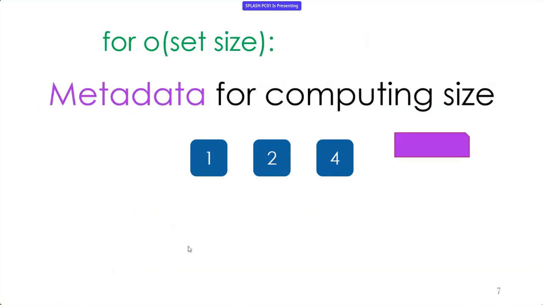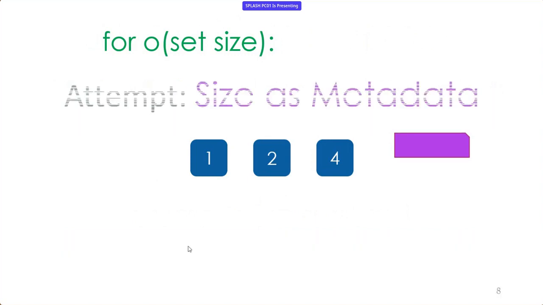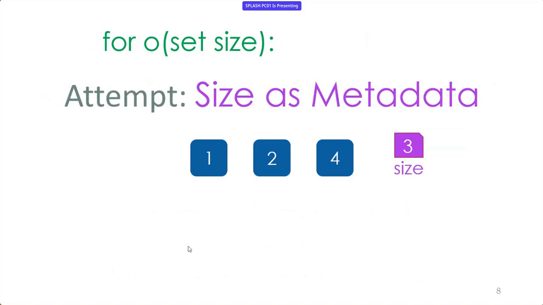So for that, what we need is to hold some metadata that we can compute the size from. And then we don't need to traverse the whole set. And this is an approach taken by some other classes in Java. All right, and now what's the simplest metadata you might think of? It would be simply a size field. And from this, we can obtain the size very efficiently. Let's just read the size field and we have the size.